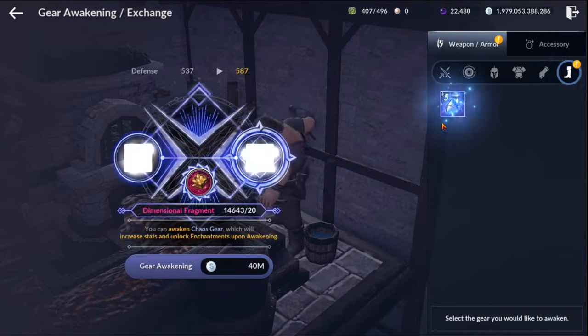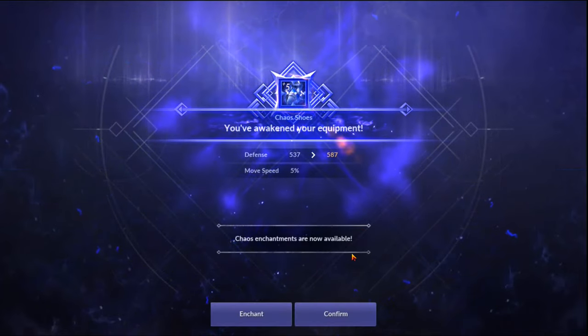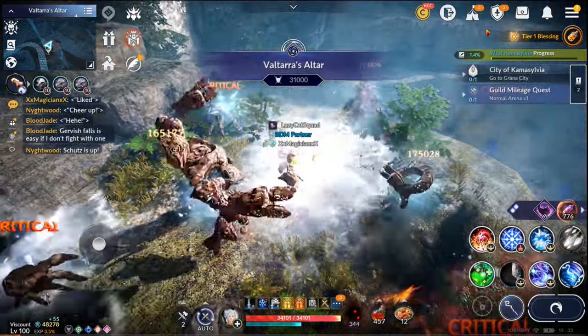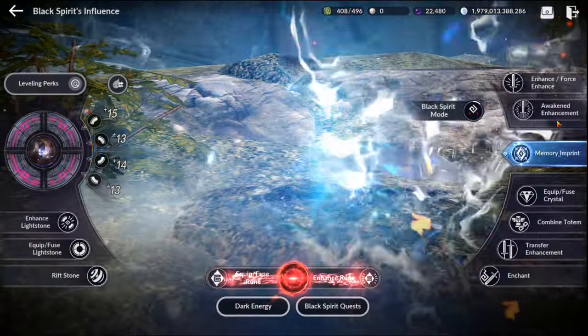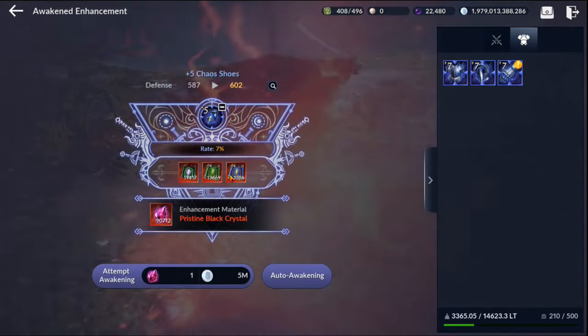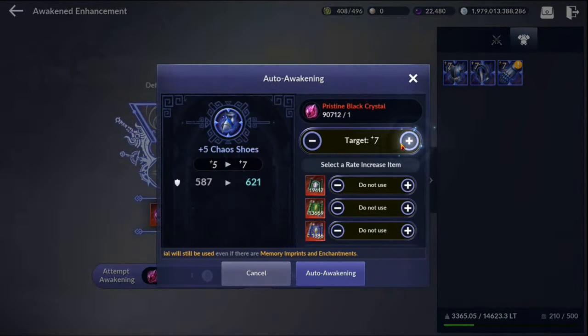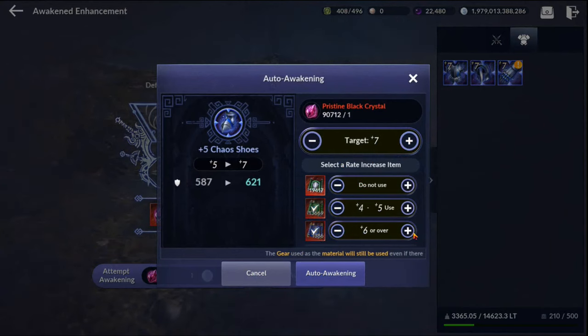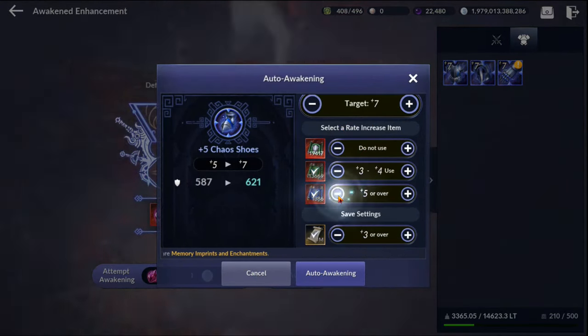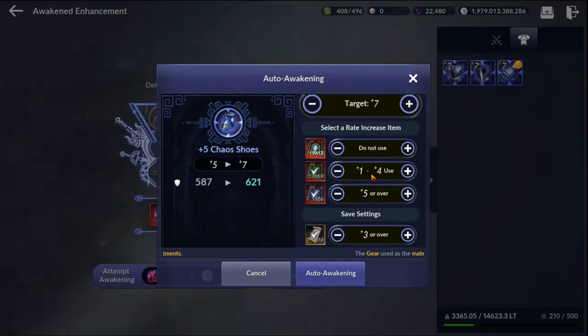So gear awakening, let's go ahead and tap on it. It's 20 dimensional fragments. So we'll hit confirm. There we go. Okay. And let's go back to Black Spirit. Awakened enhancement. We'll select the +5. And you remember that setup that we had last time? Let's show it to you one more time. Auto awakening, targets +7. So we're messing with the bottom, the middle green and the blue. We're setting that to 5, setting this to 1, +1 to 4, +5, 3, +3.